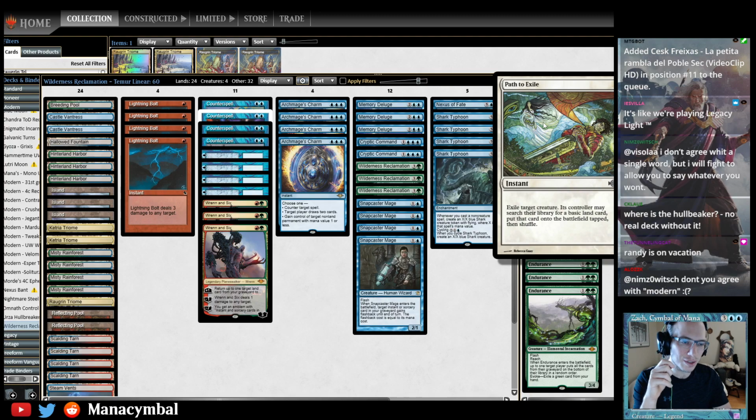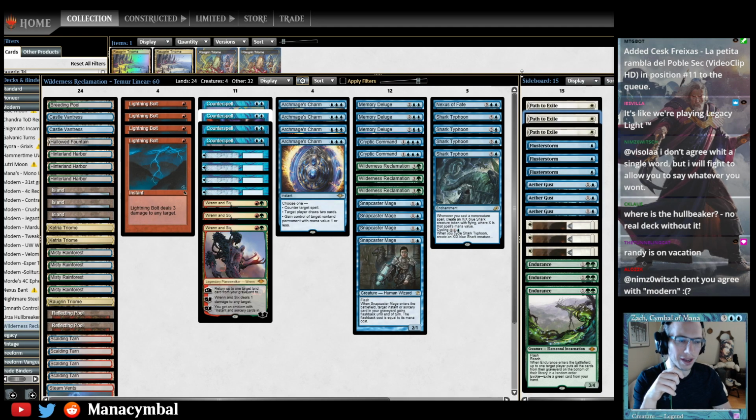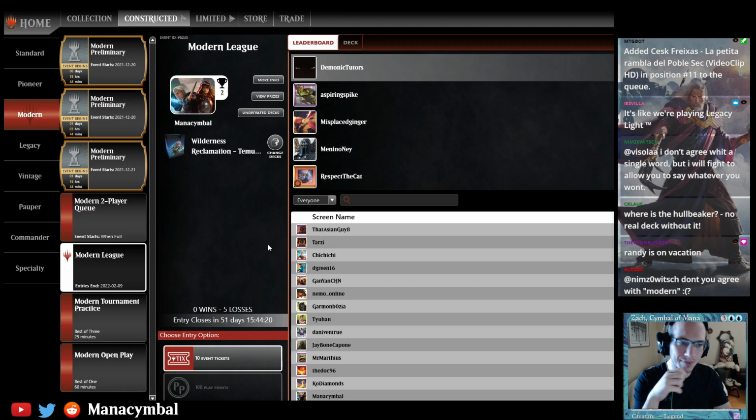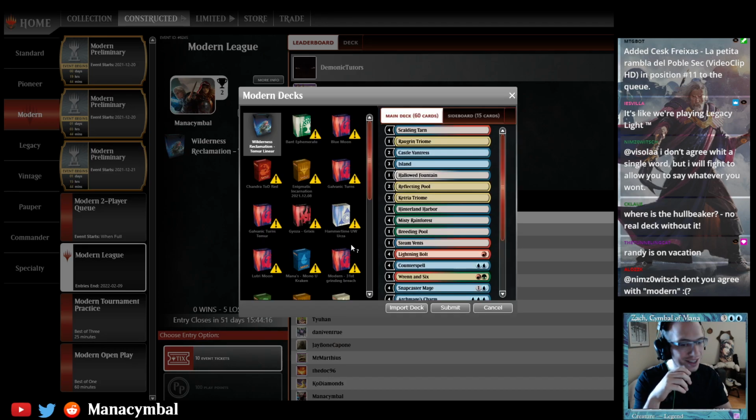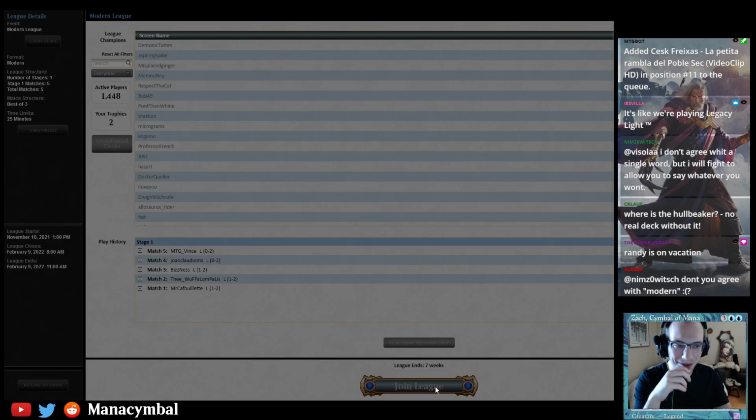Path to Exile is almost specifically for Murktide, I would assume, although I guess there are other places you could have it. Path to Exile is also really nice when you're playing Snapcaster Mage already. You can really put the Titan deck in the ground, just exile all their Titans, exile all their Dryads, or even just destroy the Dryads, and sometimes they can't play through that. So let's try this one out. We have had some very, very rough luck, but maybe we'll turn it around with Temur White.